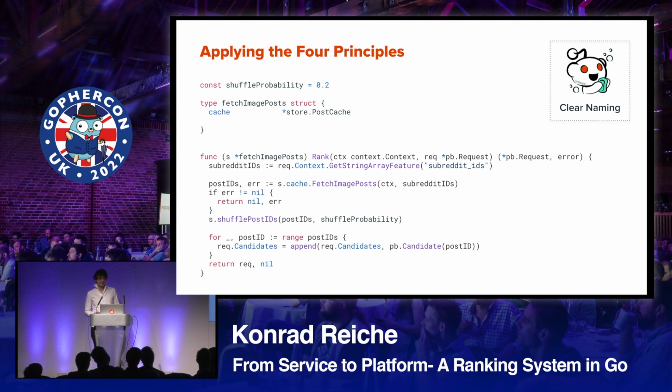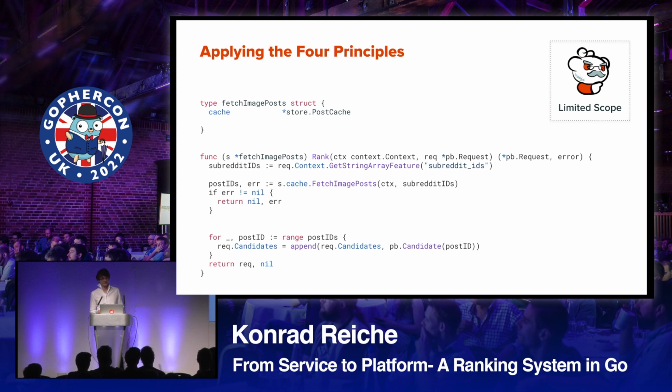The next one is limited scope. The shuffling that happens here doesn't have to happen in exactly that line. There's going to be a lot of other pipelines that will also want that functionality, so let's kick it out and move the code into its own stage. Limited scope also helps us with having a compact stage, so that when engineers look at this, they very quickly get an idea of what is happening without overloading it with additional functionality.